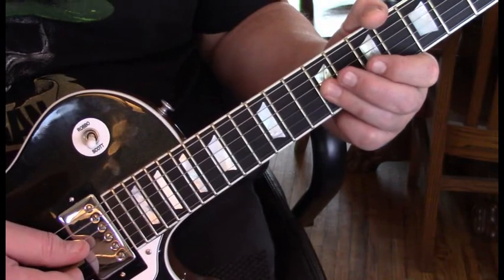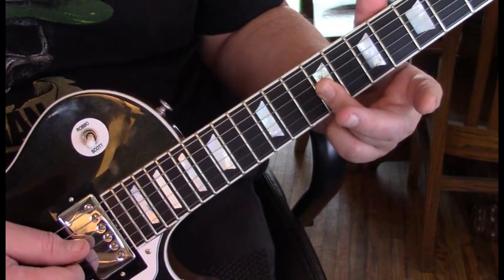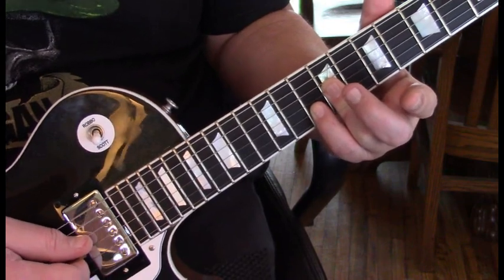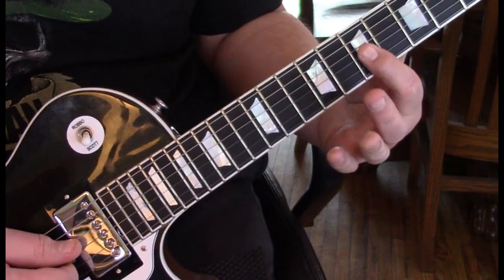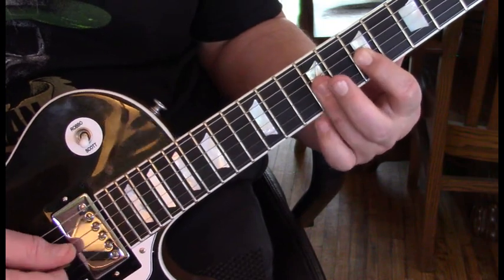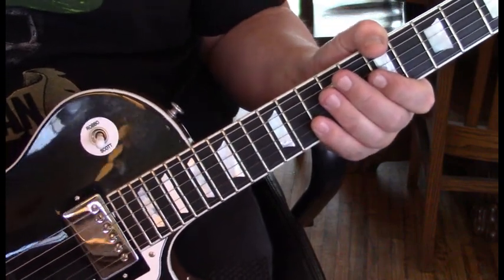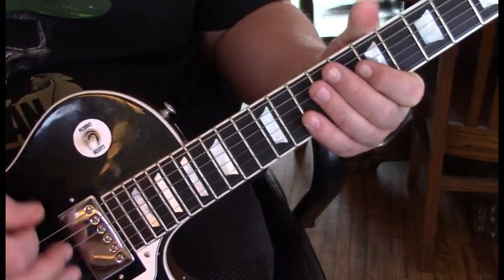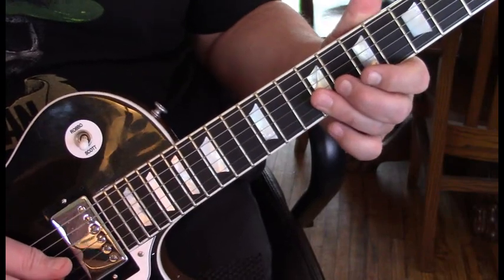So we're doing a down, up, down on the 9th fret of the 3rd and 2nd string, and then a down, up. Then we add our pinky down on the 10th fret while hitting 9 on the 3rd. Then come back to the 7th fret on the 3rd and 2nd, back to 9 on the 3rd and 2nd. And then he'll start another verse, and as soon as he says "baby," you better believe, at the beginning of "baby," we're going to repeat this lick.